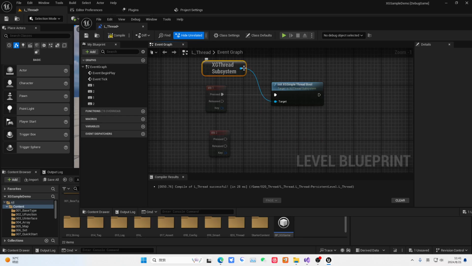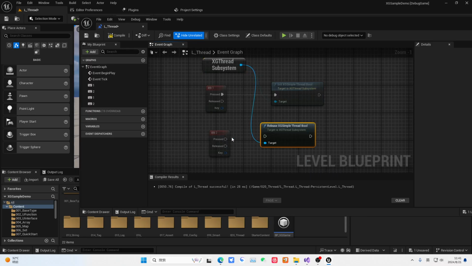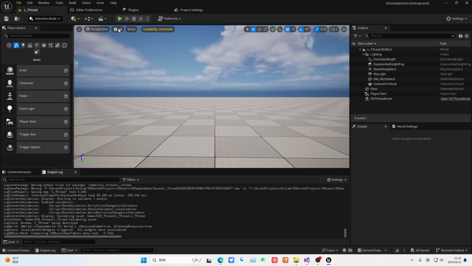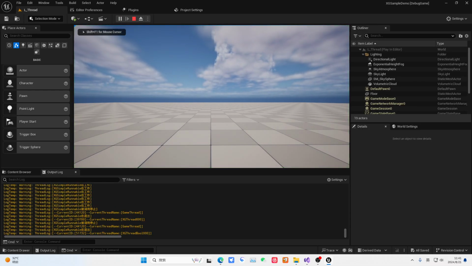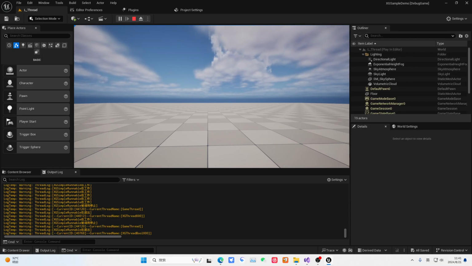We need to relaunch. Now, let's check the log again. You can see it's working now. Let's pause, then you will notice there's no problem here at all. Writing this multi-threaded code like this is also fine.